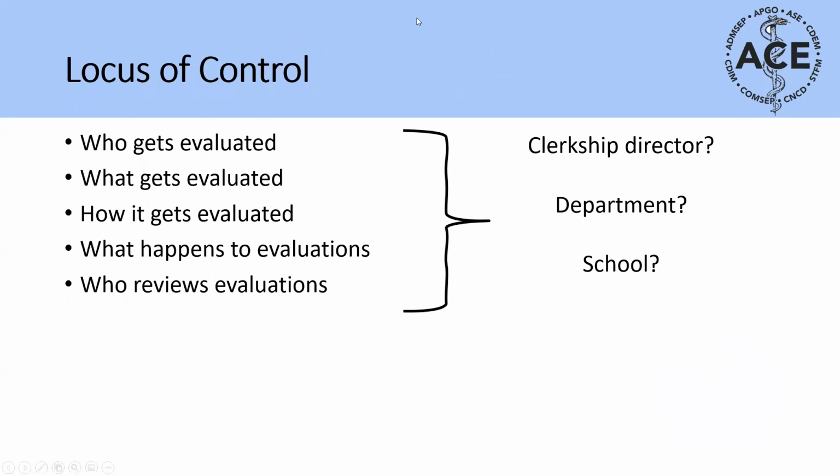So as we talk about how to evaluate clerkship teachers, I just wanted to have a slide in here that identifies the fact that for those of you, for example, who are clerkship directors, as we talk about who should get evaluated and how they should get evaluated and what form you should use, these may be decisions that are not actually under your control. And so it's really helpful to figure out who has the authority to decide who it is that gets evaluated, what it is that you actually can evaluate, what the mechanisms are by which these evaluations are going to happen, and then what happens to the evaluations, who gets to see them, who gets to review them. And so it is useful, I think, to figure out who that is.